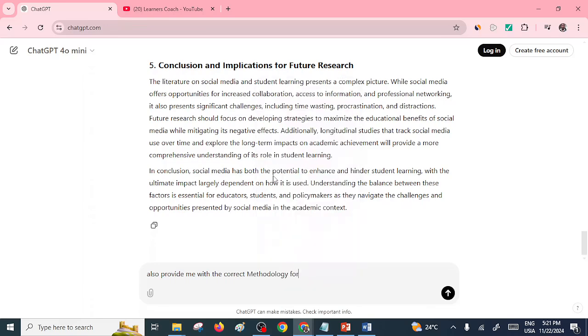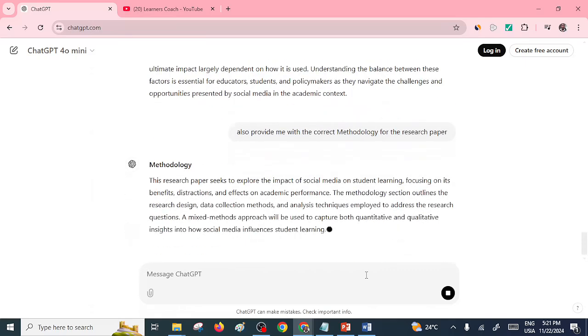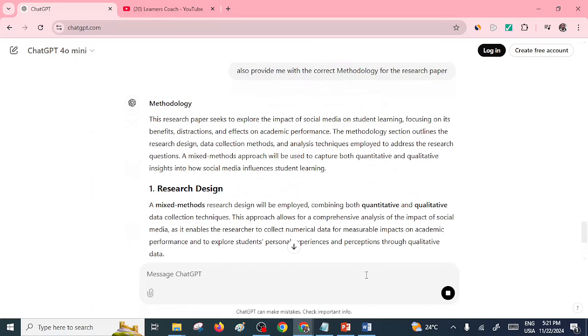Methodology kindly used for the research paper. You can state for the research paper, or you can indicate for the research paper above. All is just the same, but always have the research paper so that you guide it appropriately. Otherwise, it's going to start producing a different thing.